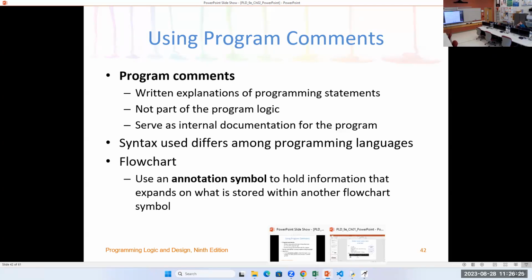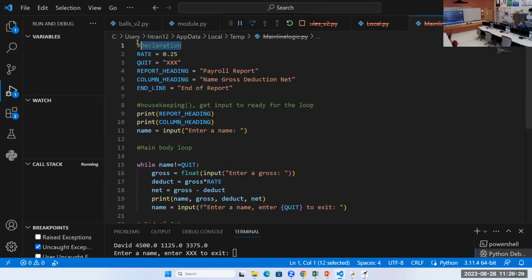So we see with this program here, when I delete this one, or I delete this one, or I delete this one, when I execute it, it works exactly the same. It has no benefit from the computer's point of view. But if I am the programmer, I can see what is going on with my program. Yeah, this step here, the declaration, this one is housekeeping, and so on. But remember, it only benefits the programmer, no benefit from the computer's point of view. When we execute, it is exactly the same.